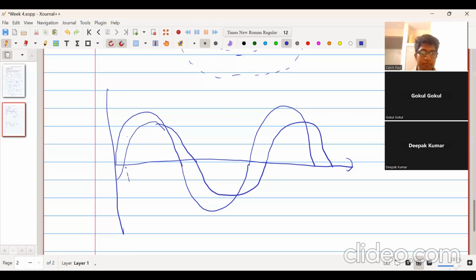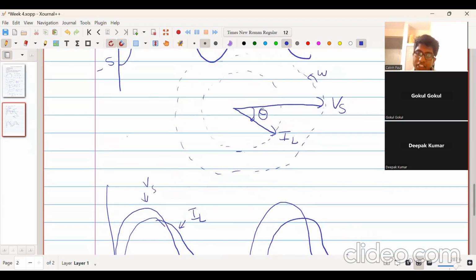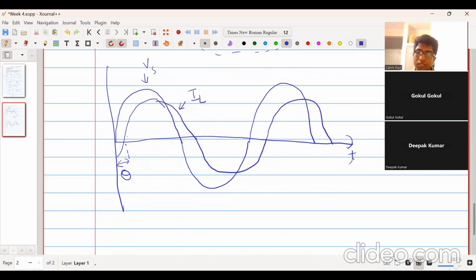So this gap is actually theta. That is the phase lag. This is the voltage Vs and this is the current IL. In time, it is constantly changing. Inductor current is changing, but we represent it as a fixed value. So this Vs is the reference phasor, and this IL's phase is with respect to an angle theta, that is the phase difference. So what you must remember is the phasor is actually just a rotating vector. It's like a rotating vector concept.